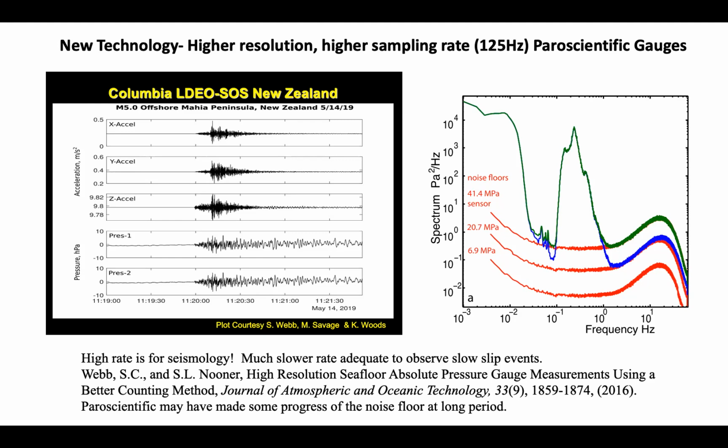This is a very typical deep ocean spectrum. This is basically just ocean waves. These are the so-called infragravity waves. They have amplitude like a centimeter. This cutoff is just simply the hydrodynamic filtering, because ocean waves decay exponentially, e to the minus kz. So this cutoff is typically around 30 seconds in the deep ocean. As we go into shallow water, this rolls off, and eventually you start to see the effect of ocean waves, the big swell and so on, on the shelf.